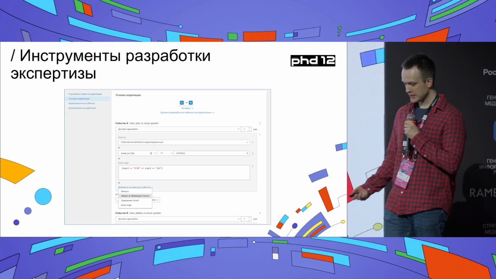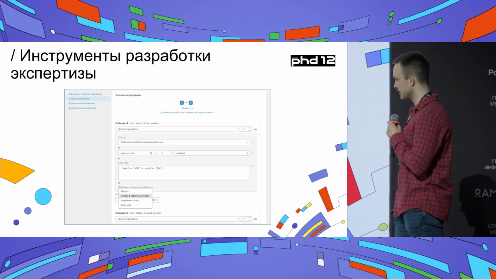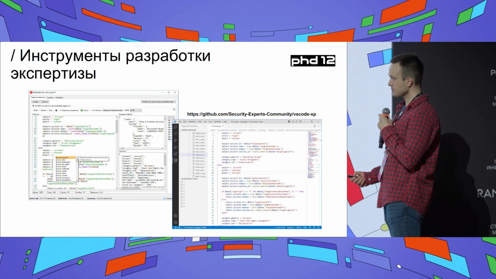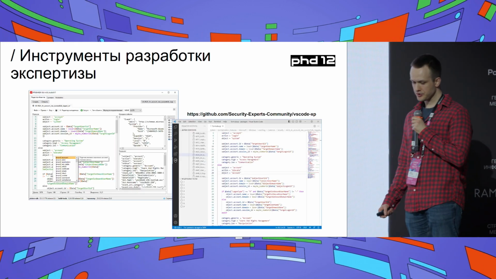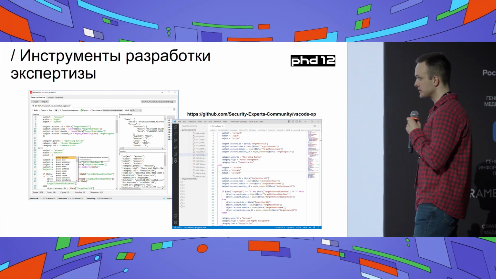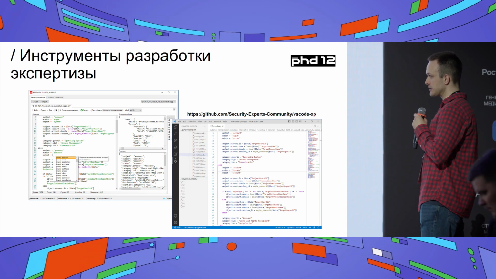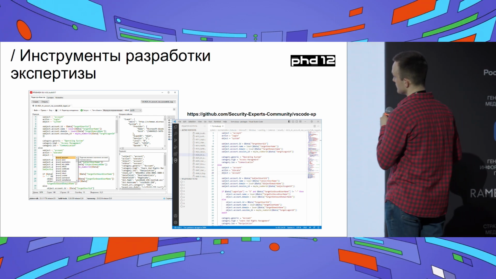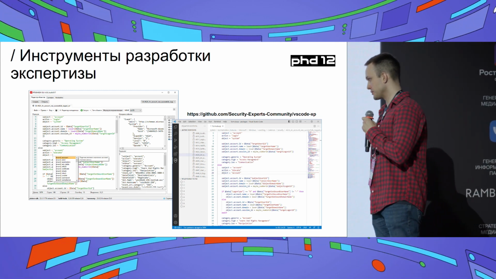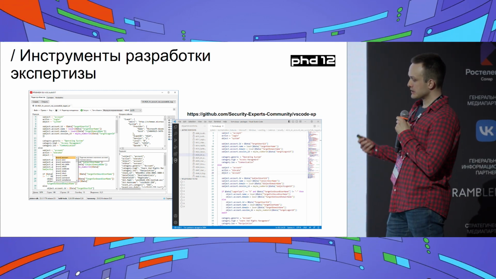You can even enter some code manually and then go from the editor to the text-based rules. We have some utilities as well that help us support the full cycle of testing of the rules without connecting to the main product. So they are completely independent.